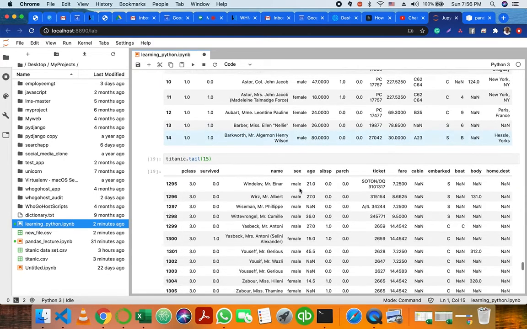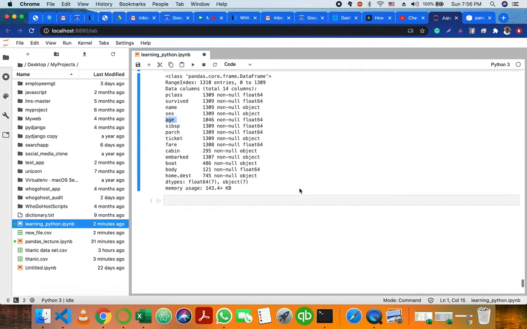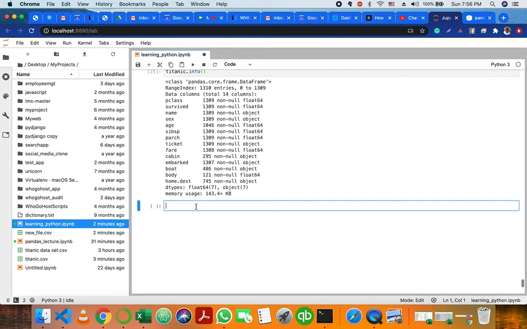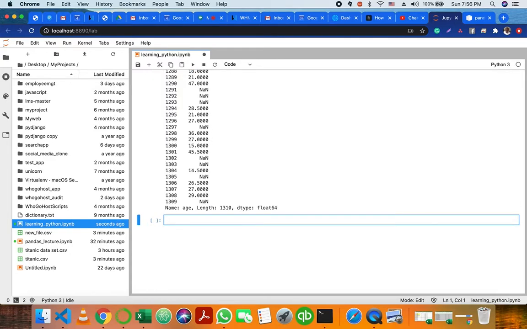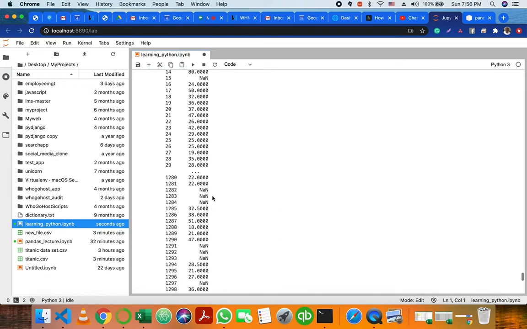We can simply do the same thing here. We can say that we named it Titanic. We simply say Titanic dot, the title is ages. Let me not put ages. Age. So it has created a series object for us called age.